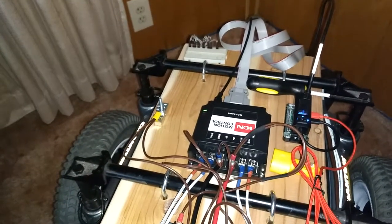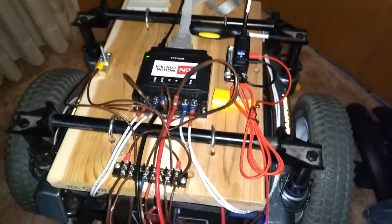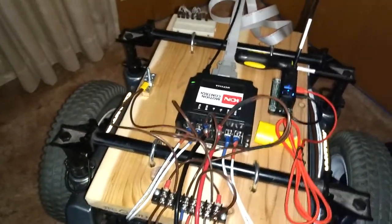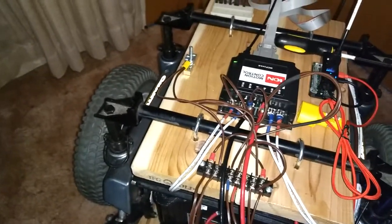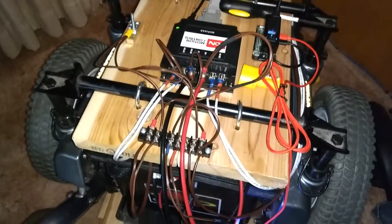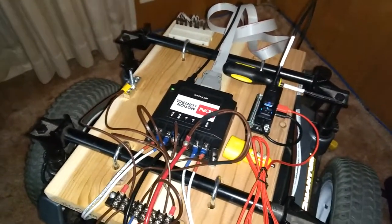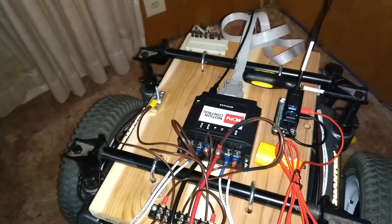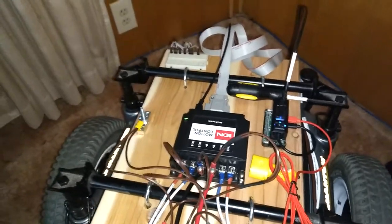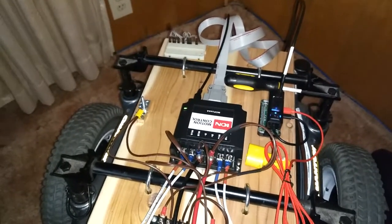I'd buy something cheaper and smaller, and limit the system to 12 volts. This was a $260 unit that technically I'm not supposed to use like this, because there's no protection circuitry going to the motor controller and it could get damaged. I'd rather buy one that has the protection circuitry in it and pay maybe another $50 for it. But I bought this one. I don't want to throw away $260, so I'm just going to go ahead and keep using this one here.